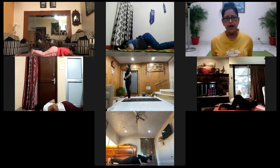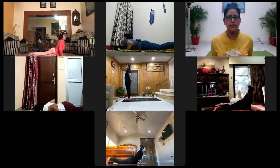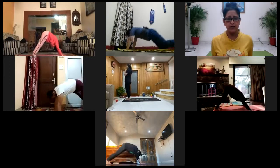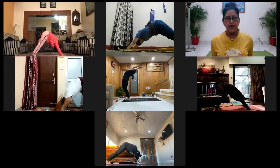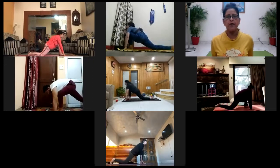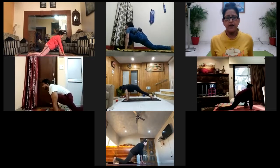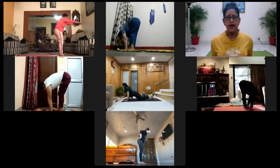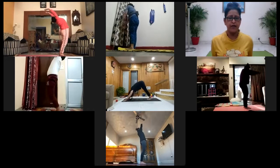Inhale, slide forward, arch back, look up, cobra position. Exhale, tuck the toes in, hips up, look to the toes, inverted V position. Inhale, left leg forward, in between the hands, right knee down, look up. Exhale, right leg forward. Inhale, stretch forward, stretch up, arch back, look to the hands, hips forward.